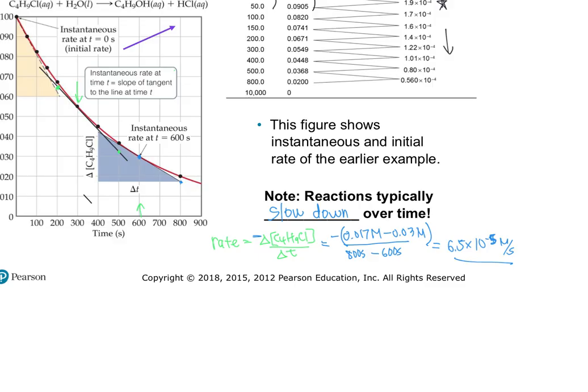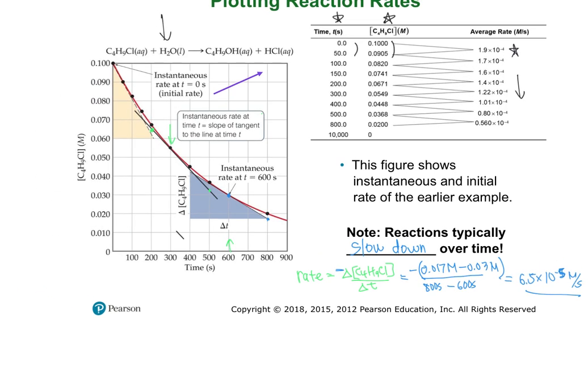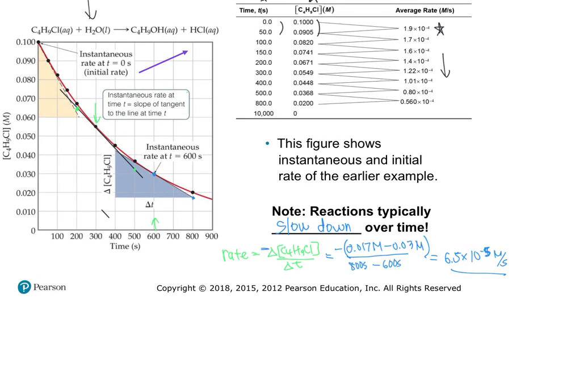So the key thing that I want you to know here is that you can take our curved lines and approximate the instantaneous rate by drawing a tangent line and finding the slope of that using the line that you've graphed. And note that we're drawing it, we're approximating it. You might get a different number than me, but it will probably be in a similar ballpark.